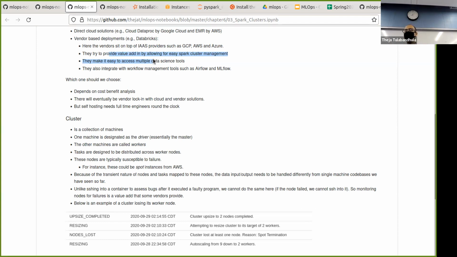For example, Databricks gives you a very Jupyter-like interface, so you don't even have to have a separate Jupyter instance running. They add value like sharing of code or versioning of code, and spinning up and spinning down clusters in case you don't want to run a cluster constantly on machines.